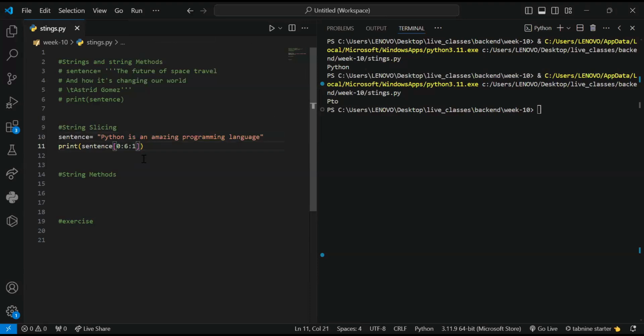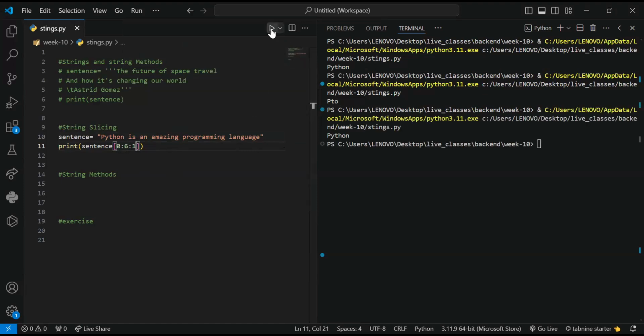If we use 1, it means that we want to count every single character selected from 0 to 6. So now we're going to get Python printed out, because we're no longer counting every second character, we're counting every single character.